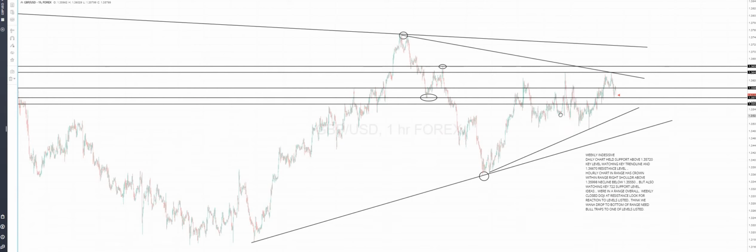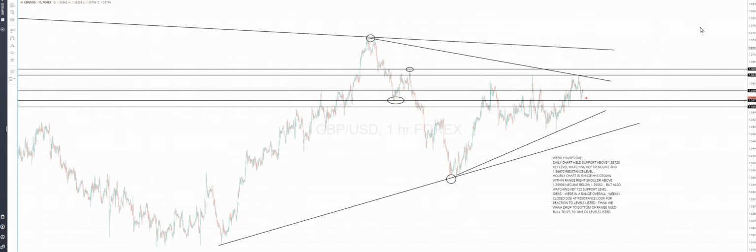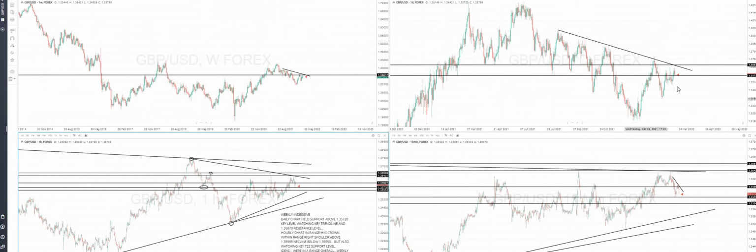Okay, so looking at the hourly chart, we have this range as I talked about, but within the range we got this crown-like pattern. As you can see, we got this right shoulder over here. We have this bull trap. So right now we are reading downward momentum. We are approaching that key support level right there at 720. But overall, we do have this neckline right here. So we do want to wait for bear traps to either this level or this level for the buy opportunity up to one of the trend lines. But overall, that 600 high, right? But you do want to just trade towards one of the levels, play it by day, and move on, right?